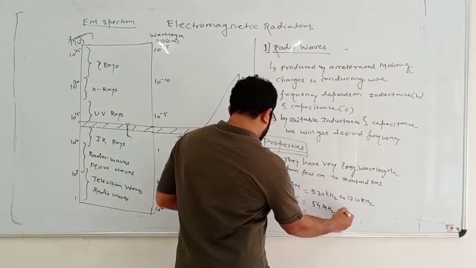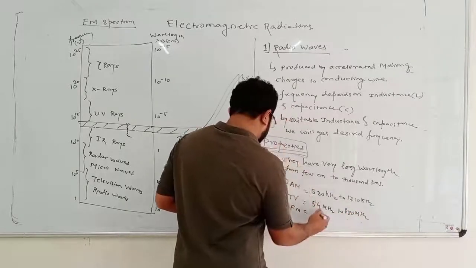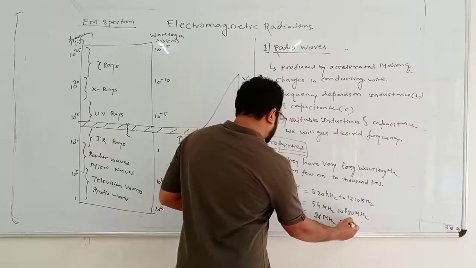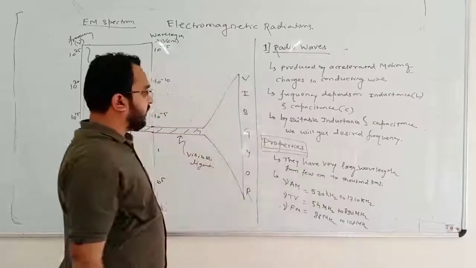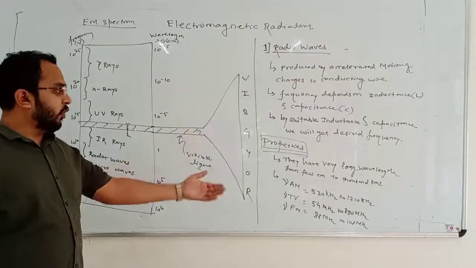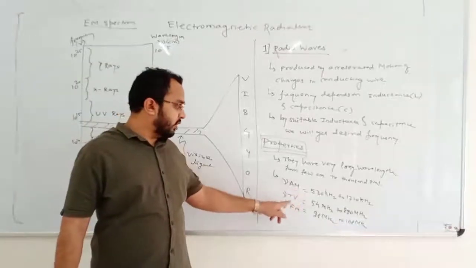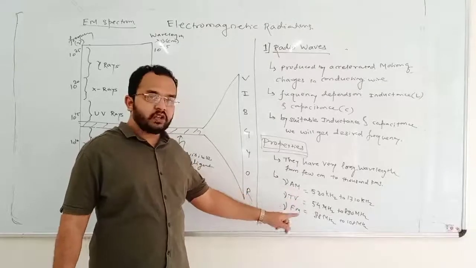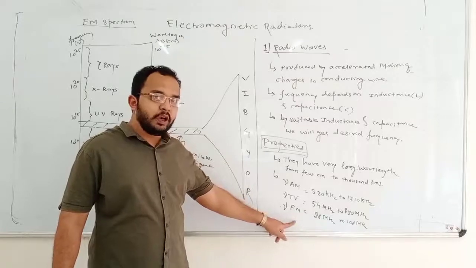Megahertz to 890 megahertz for television, 88 megahertz to 108 megahertz. So these are the frequency ranges for applications of radio waves in different transmissions. That is AM, amplitude modulation, television and frequency modulation. AM, Akashwani. FM is FM, 98.3 radio frequency. Okay.